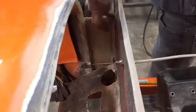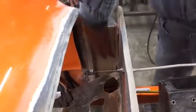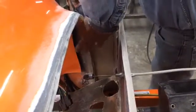You can see how it's kind of smashed together there. And what we'll do is we'll just take and wipe it in like that, and when he rolls it, that will roll the air bubble out of it. So that will work out pretty good.